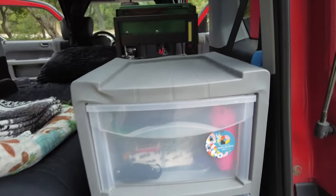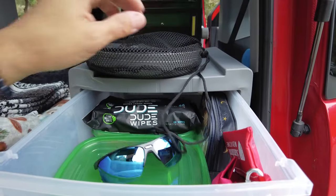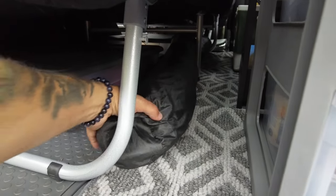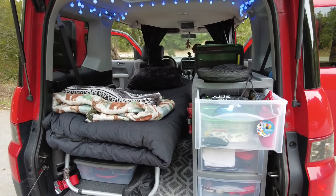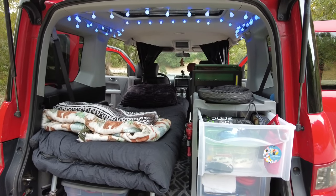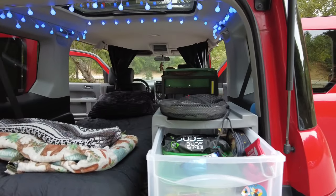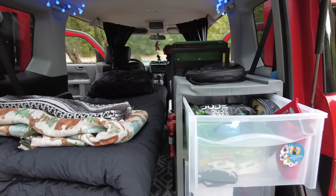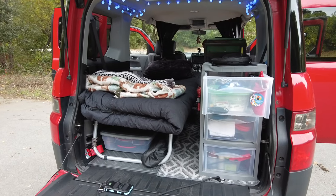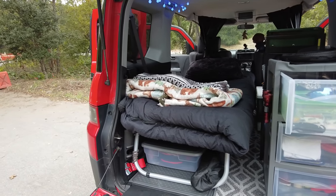When I want to get into my camp kit, I pull this bungee cord out of the way and everything's in here easy to get to. So here are plates and utensils for two. I have two camp chairs in here — and speaking of that, whenever you're camping for security reasons, especially females camping alone, always put out two chairs around the campfire. Never make it look like you're alone, as you're leaving yourself open to potential danger. Always make it look like you have two people with you for safety.